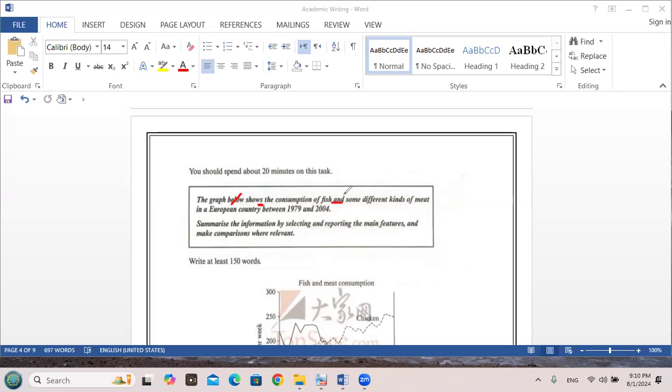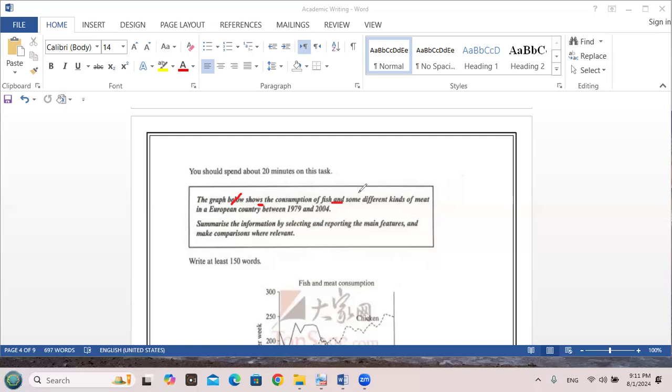But don't write, for example, in addition, furthermore, besides. No, we have and in the middle of a sentence, and we have and at the beginning of the sentence. If we have and at the beginning of the sentence, you can replace it with moreover, in addition, furthermore, besides, also, additionally, and then a comma after them. If we have and in the middle of the sentence to join two nouns, in that case you're not supposed to use one of the ones that I have just mentioned. You're supposed to use, for example, as well as, in addition to, together with, accompanied by, and so on. Okay, so you can write here as well as.